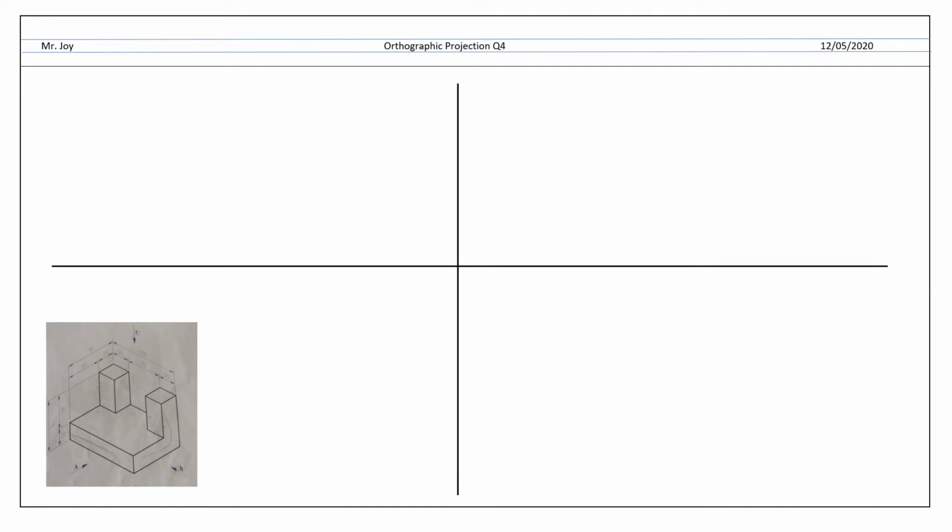Hello, first years. So question 4 here states that arrow A is pointing to the right. So that means our elevation in this question is going to be on the right. Now that may have thrown some of us. We're probably used to having our elevation on the left. The end elevation is pointing to the left. So that means our end elevation is up top left. And our plan is always underneath our elevation.